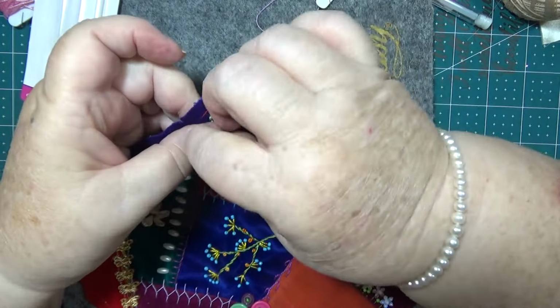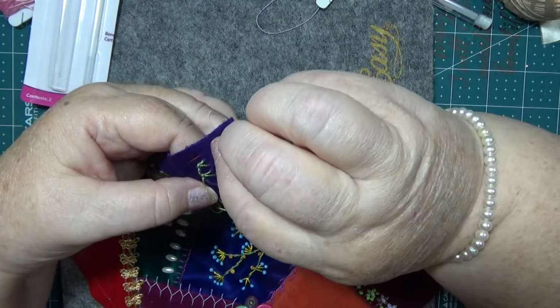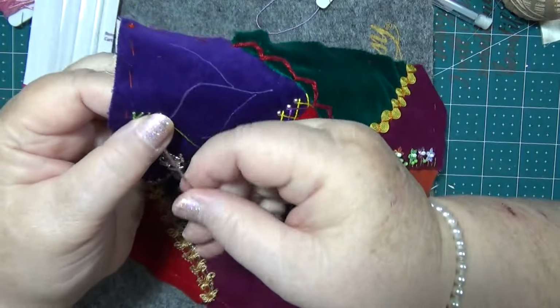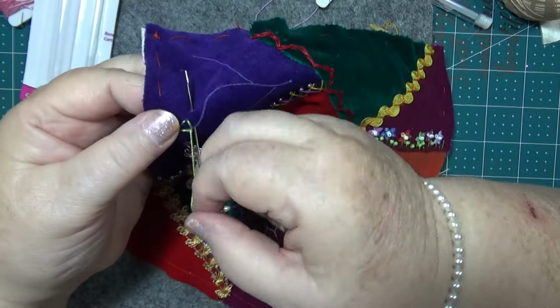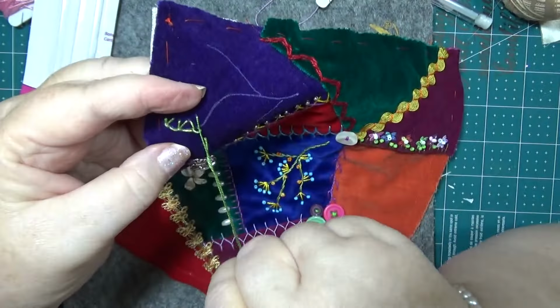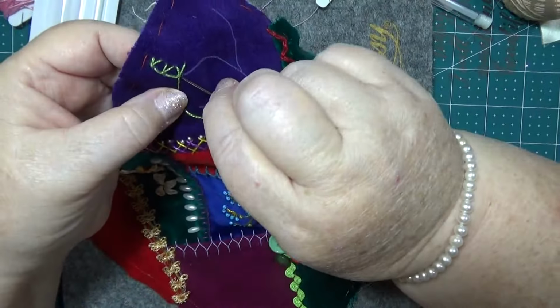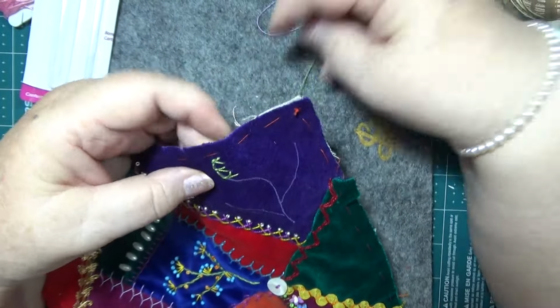Am I doing this bit right here? I don't know. I suppose there's nothing really that much I can do about it. Only just go this way, like that. Then you get down in there and you go up that way. And you need to put this up around here. I might be doing them too close together, I don't know, because I'm going around the corner and it's looking a bit... That's okay. I'm not too disappointed in that bit. That's good. Here we go.